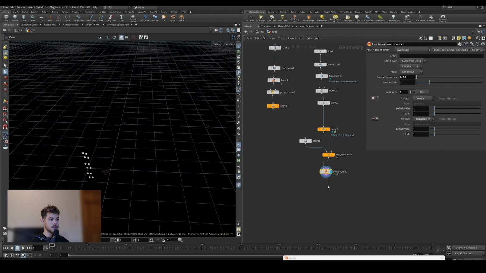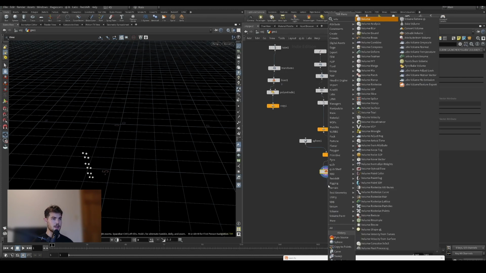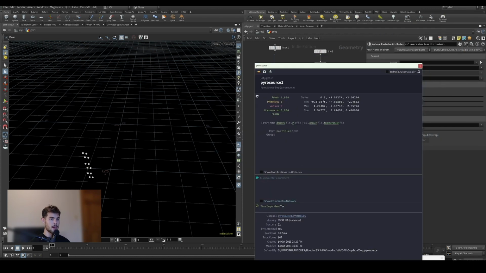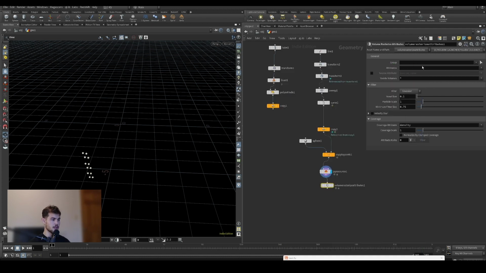And then the next thing we'll do is create a volume rasterize attributes, where we have to select which attributes it will convert from point attributes to attributes that can be read as volumes. So we want our density and we also want our temperature. So let's select those.